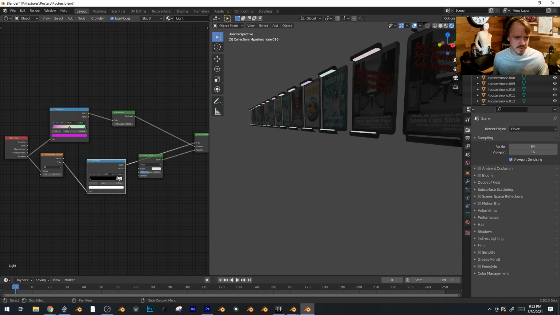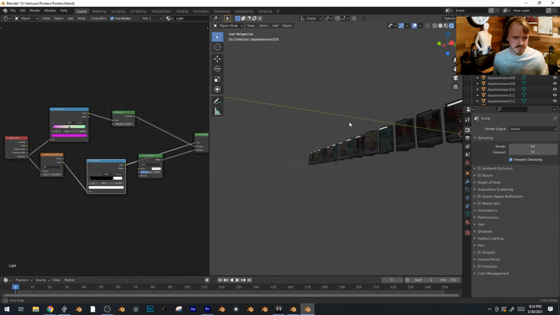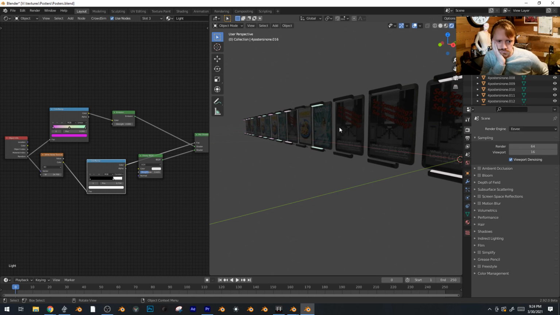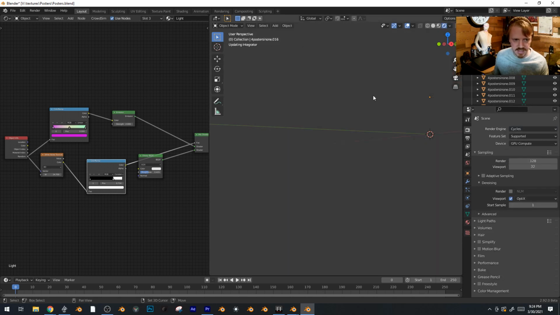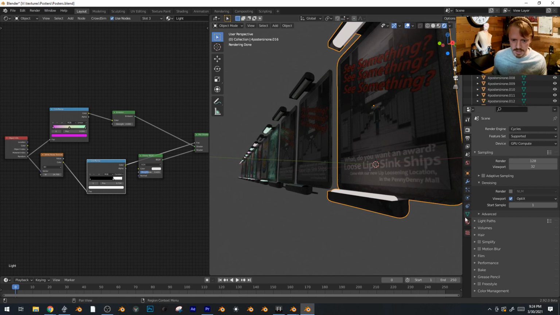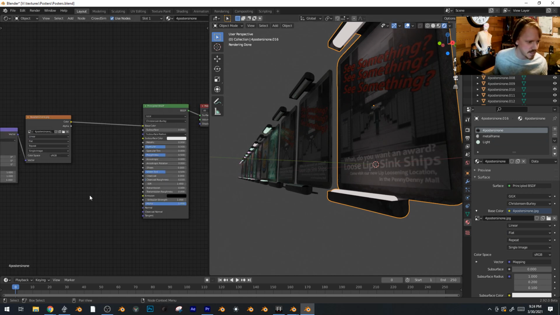See, all right, now some of them are randomly burnt out. And was I gonna do anything else? Is that it? Oh, I guess while we're here, we can try to jump into cycles. Let's try to make this paper look just a little bit better. I'm going to jump back into the 4 posters. And what I love is that it's just one material for all the posters. So we just update one thing and it propagates immediately.